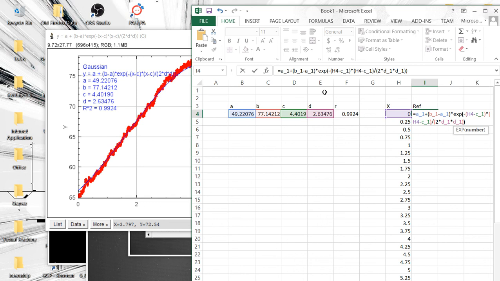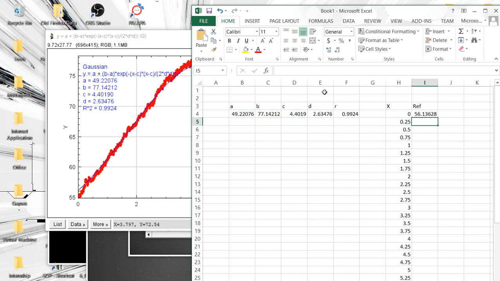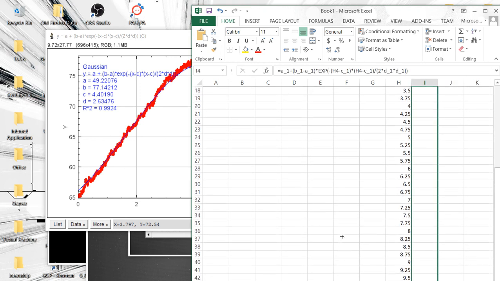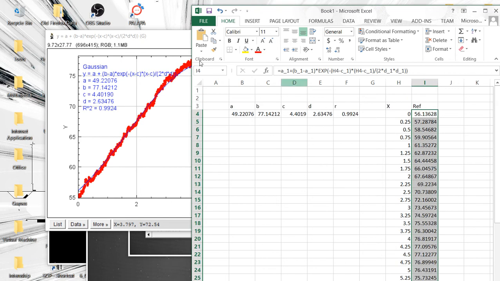Close the parenthesis, and then I just simplify and press enter. Go forward in here, and I got this kind of data set.